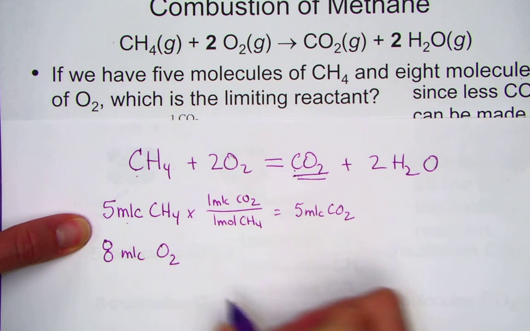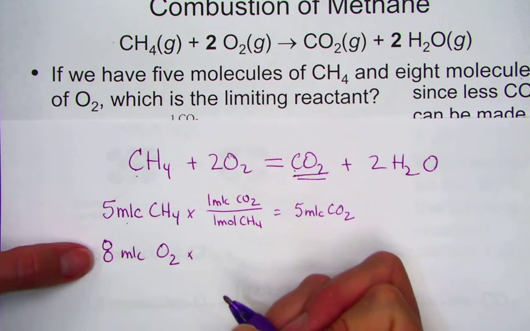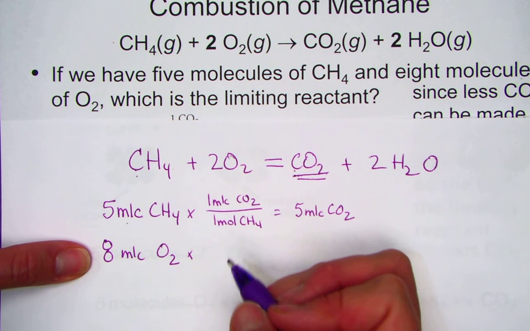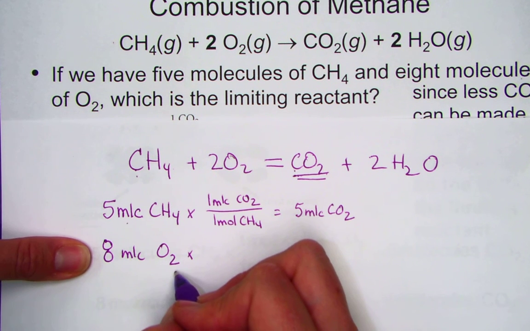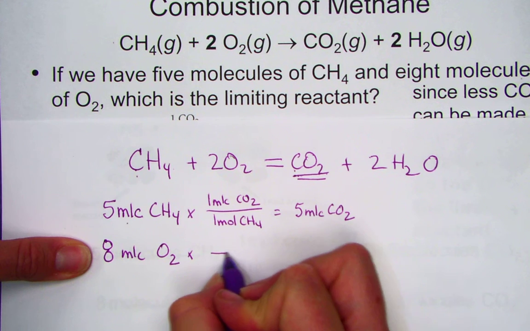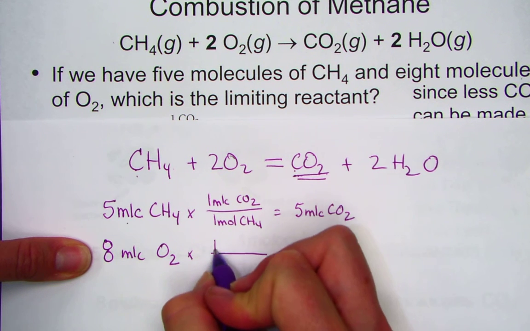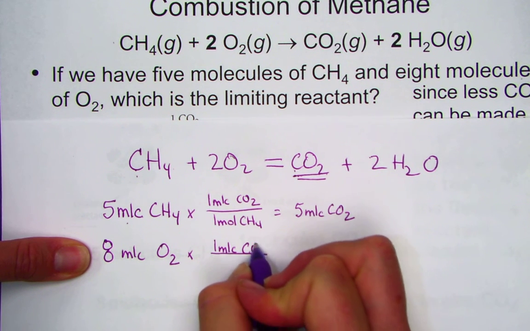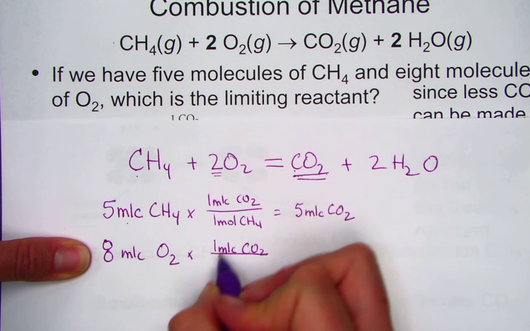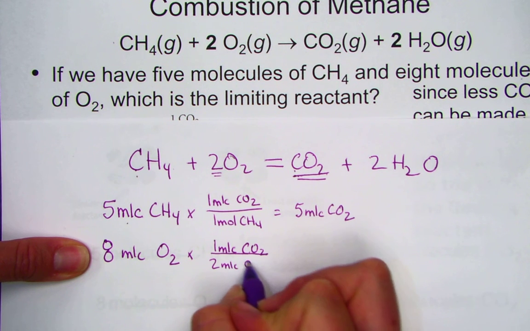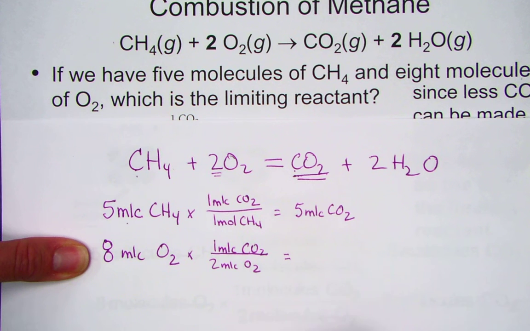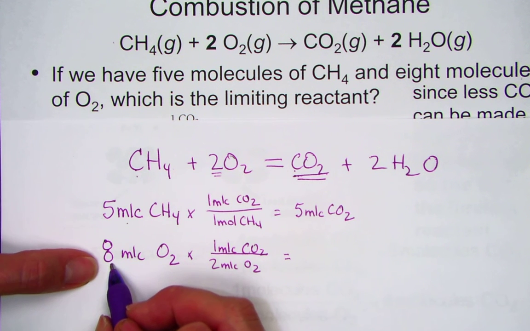All other reactants that were in excess amounts remain unused and have the term excess reactant or excess reagent. The amount of product that can be made from a limiting reactant is called its theoretical yield, the maximum amount produced. In other words, the answer to our stoichiometry problem.